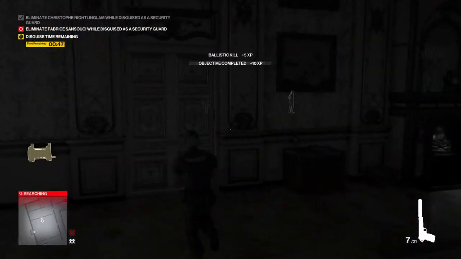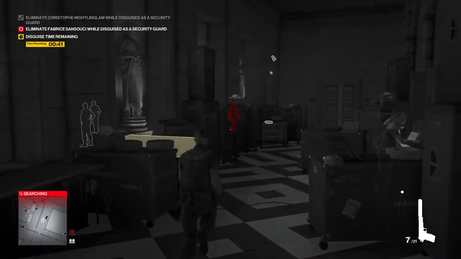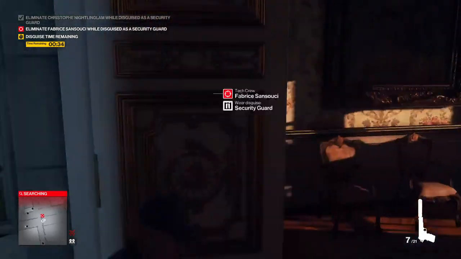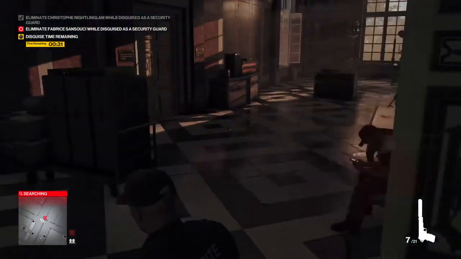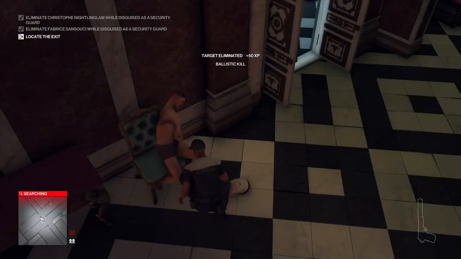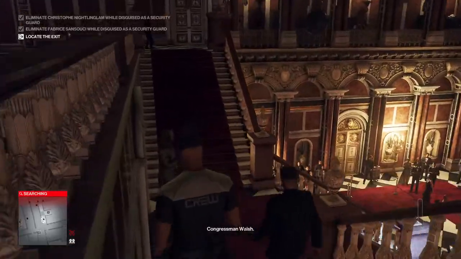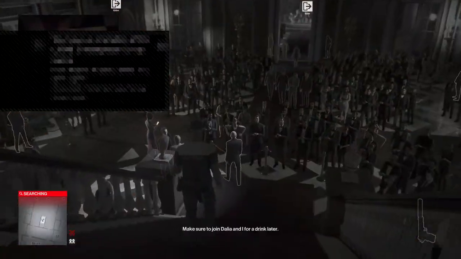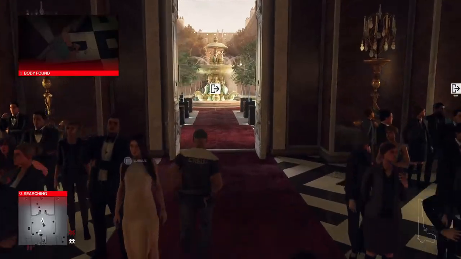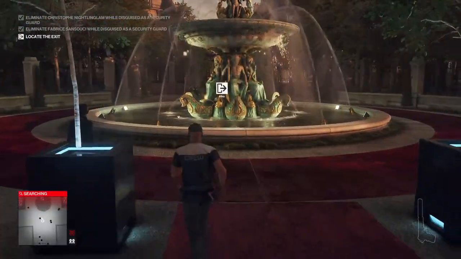Dead. Speedrunner. Can I wear the outfit of the dude I killed? Yep, we might have trouble. Make sure to join Dahlia and I for a drink later. Yeah, at the end, I'm punching you, dude. I'm gonna punch that guy in the face, run out, probably die. Just lying, I'm probably not gonna do that. Who I am gonna punch is this woman and the camera guy.